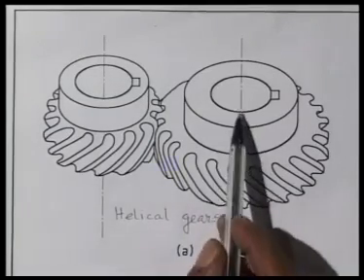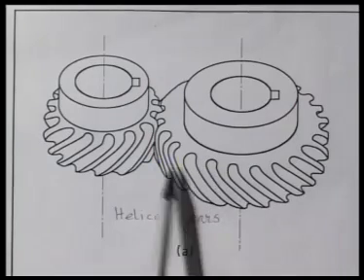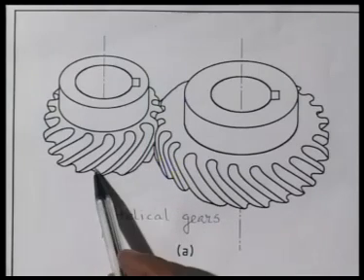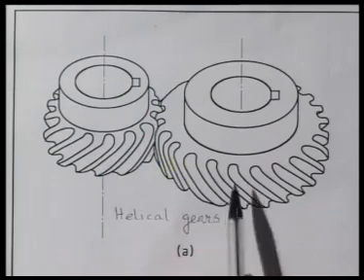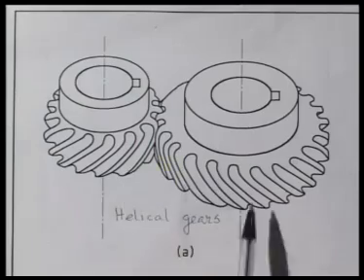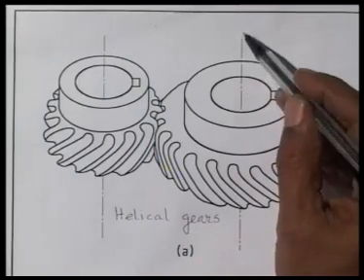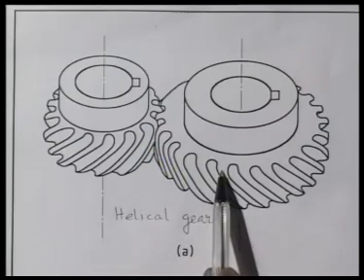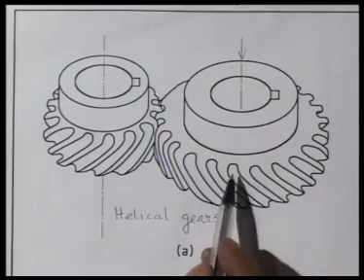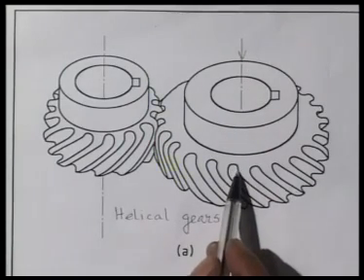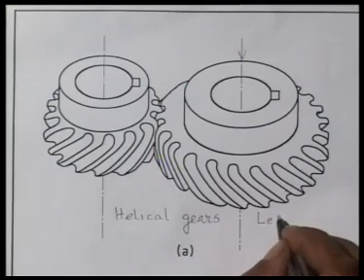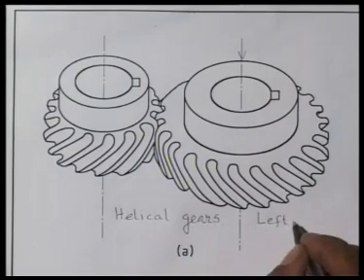The thing to note, when two parallel shafts are connected by helical gears, their helix are of opposite direction. In this gear, the helix are in this direction, and the mating gear, the helix are in opposite direction. Accordingly, we call them either left-hand helix or right-hand helix. To decide whether it is left-hand or right-hand, we follow this convention. We look at this gear along the axis, and as we see, the teeth is inclined. If I view it from this side, the teeth are inclined to the left. The tooth starts from here and gets inclined to the left. So this is called left-hand helix.